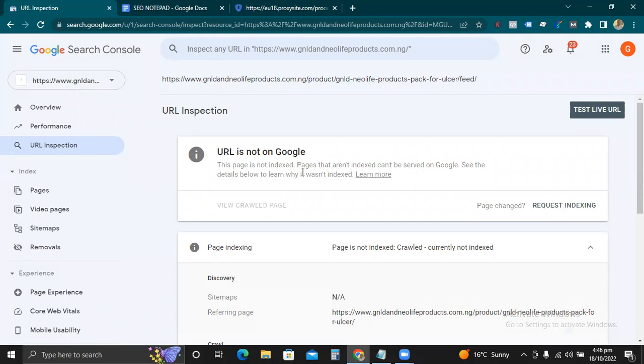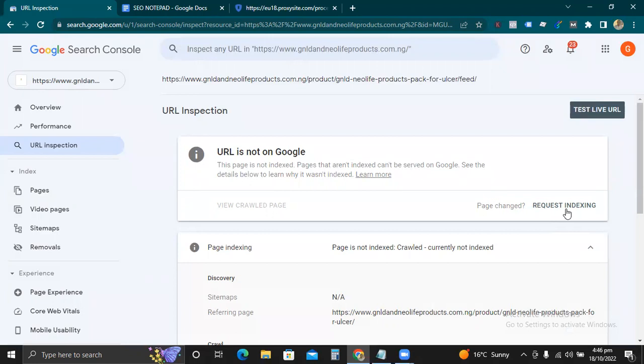The next thing, you check that there's no index tag on your website, and you are certain that the page meets up with Google guidelines. The next thing you need to do is to request indexing. By the time you come back to check your report, if you do this and you are sure, you will not have this particular page under crawled and not indexed.